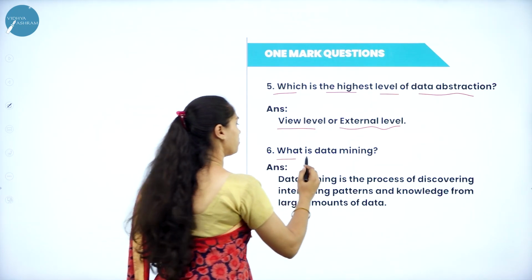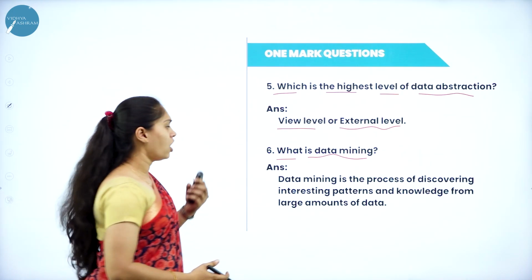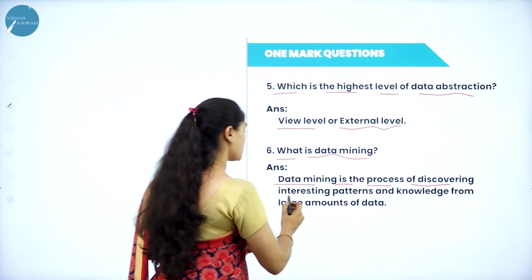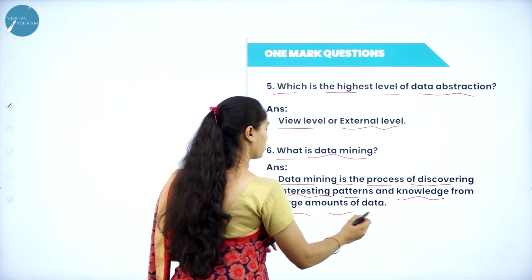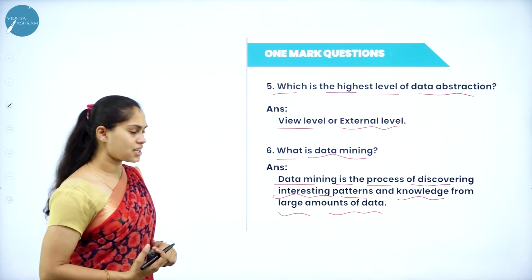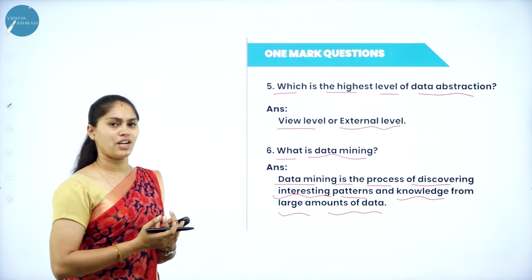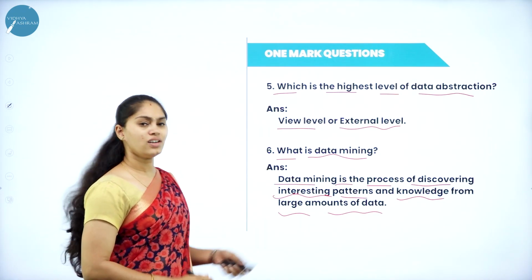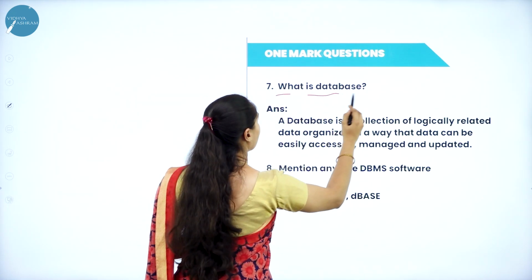Next, what do you mean by data mining here? What is the process of data mining, or define data mining? Data mining is the process of discovering interesting patterns and knowledge from a large amount of data. When we are discovering interesting patterns or knowledge from a massive amount of data, that process is considered what? Data mining.